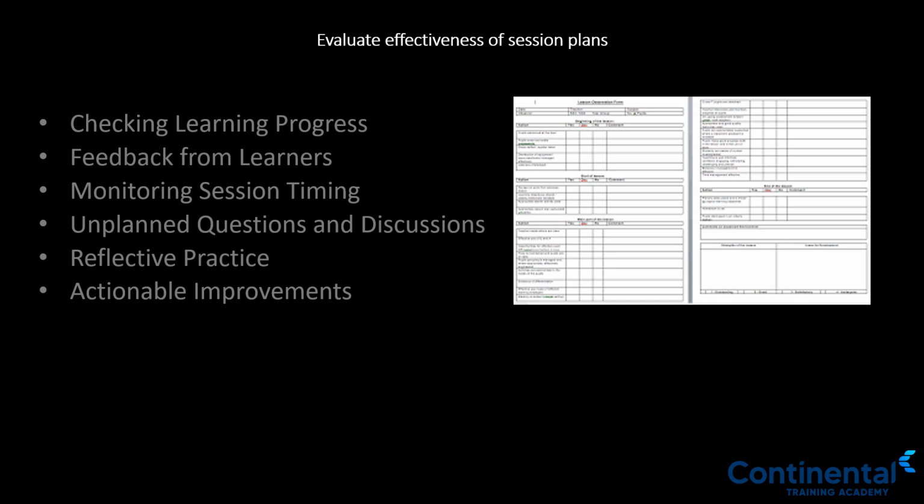Evaluating the effectiveness of session plans is another crucial step in ensuring that your educational objectives are met and that learners are gaining the intended knowledge and skills. So this process involves a combination of direct observation, feedback mechanisms, and reflective practice. Use formative assessment throughout to incorporate short quizzes, discussions, or practical tasks to gauge progress, to gauge understanding and the application of the material in real time. So this will allow you to adjust the pace or the focus of the session.